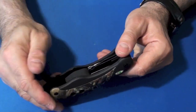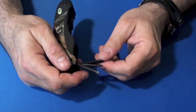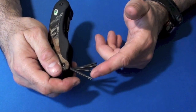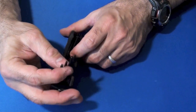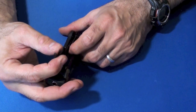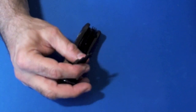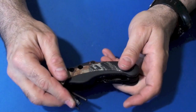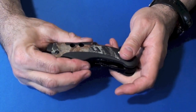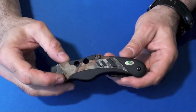One thing I noticed is that this is not useful for a knife. If you have a knife with your typical Torx, these are definitely too big for most Torx that you would find on a knife. Maybe they might handle the pivot screw on some of the larger knives, but not on the smaller ones. But that's not what this is for. This is for gunsmithing.